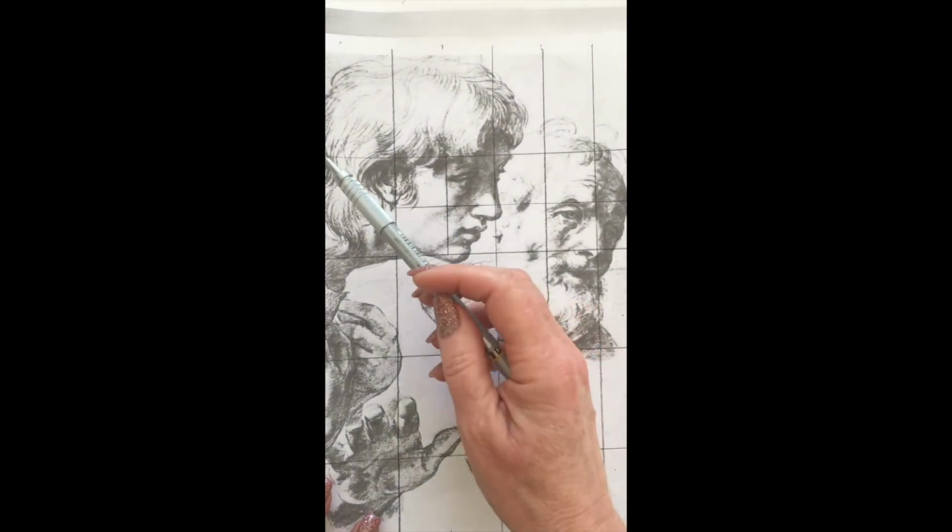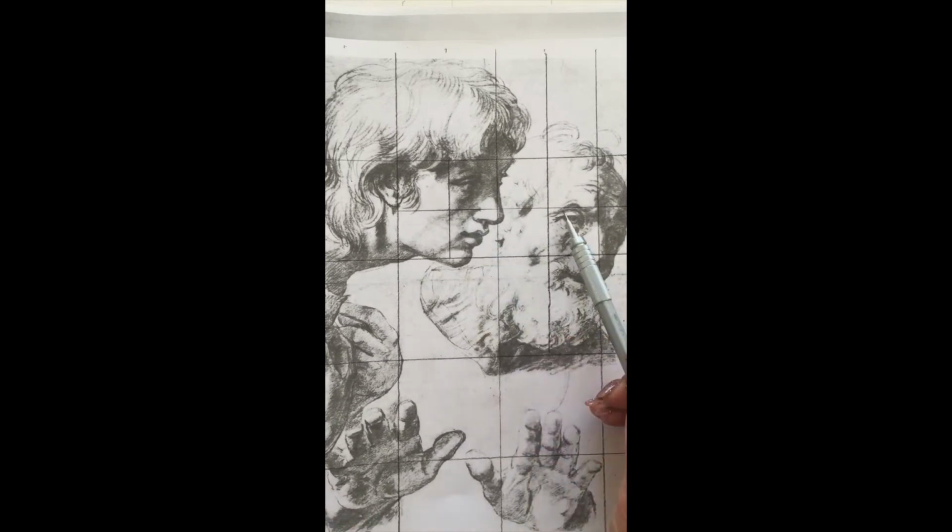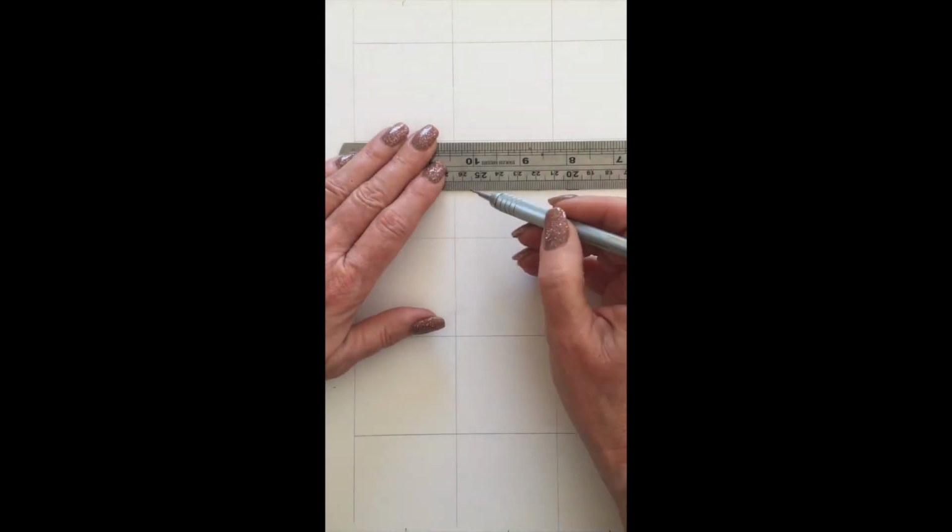To help you place the smaller grids within the larger grids, you can refer to the reference photograph. Make sure that you get them all in the right place, and go ahead and put all the smaller grid lines in place.